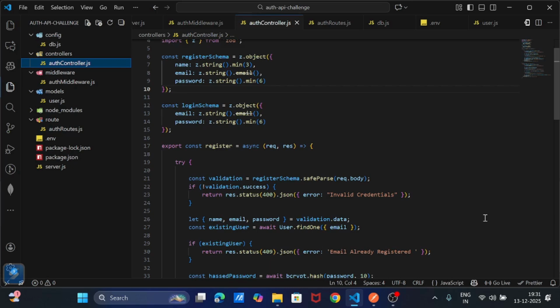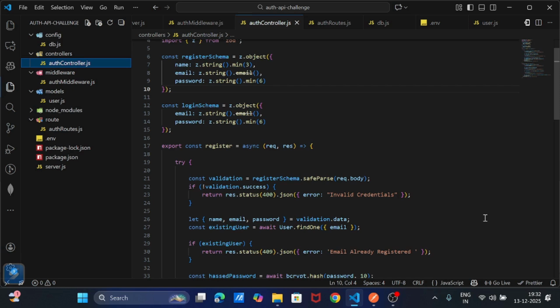I use safeParse to make sure validation errors don't crash the app, and I rely on validation.data to ensure only trusted data is used. I did not use request.body, as it can contain unsafe data. So using validation.data ensures that only the validated and proper data goes to our business logic and to the database.